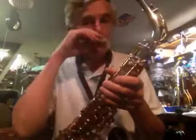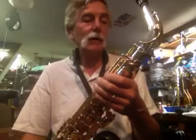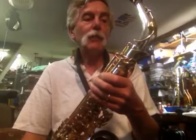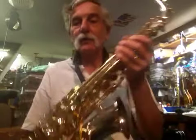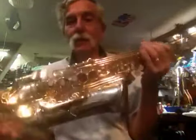The big thing on this saxophone is the neck. Most necks are brass or brass silver plated, but this is sterling silver — it says right on the front, sterling silver — which is just a huge upgrade as far as quality and price range. Probably three times as much as a standard neck to get that sterling silver.